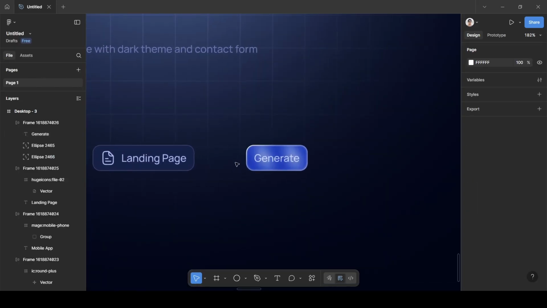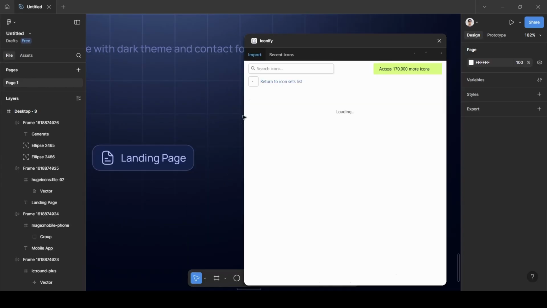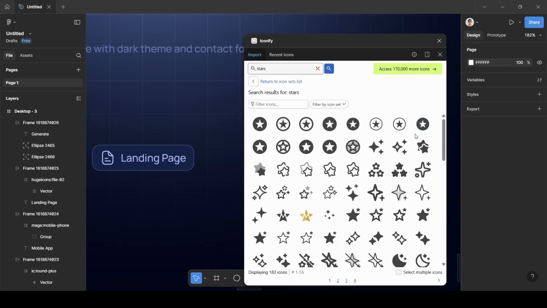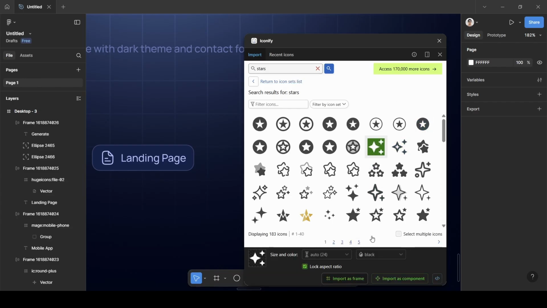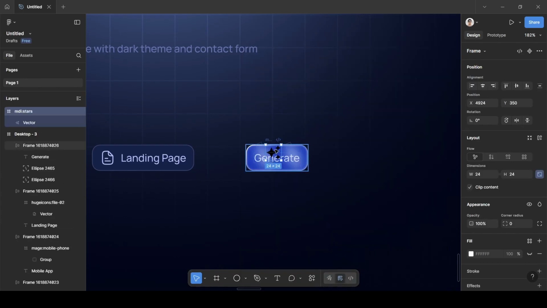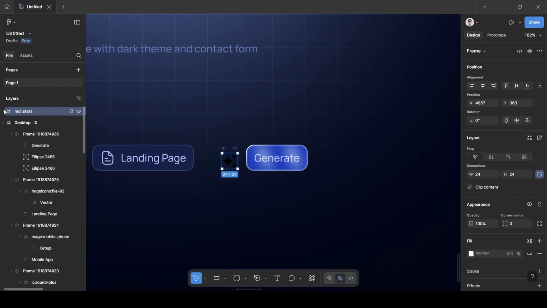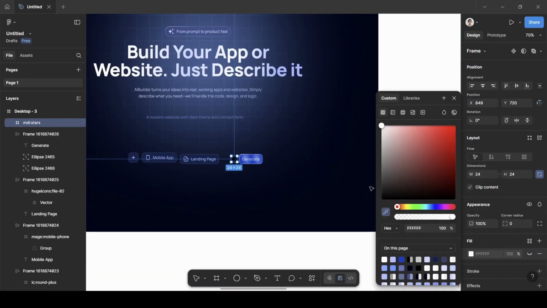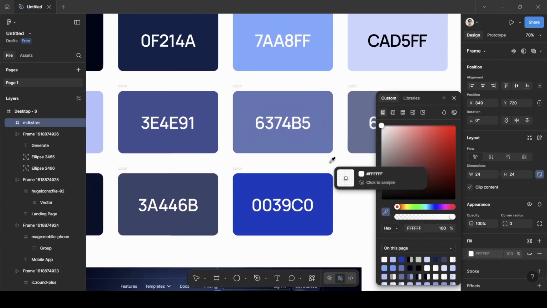So we need another icon there, a star icon. So we will go to our plugin and we will search stars there, and we will use this icon. Okay, we will import it, and as usual it is outside of our frame, I will put it back into our main frame, and we will choose the color of, I think, this one.